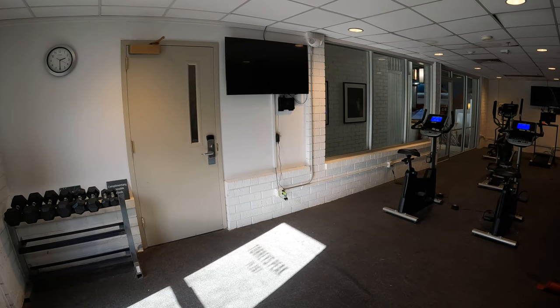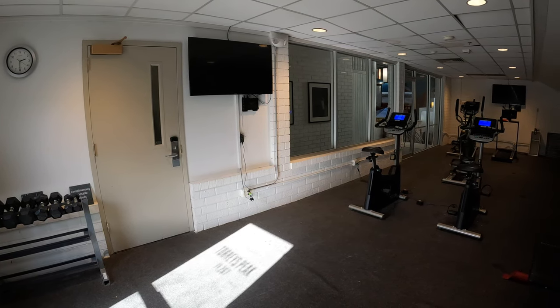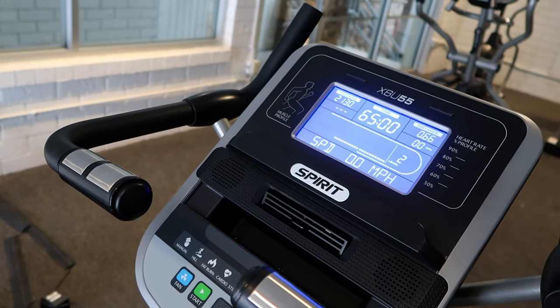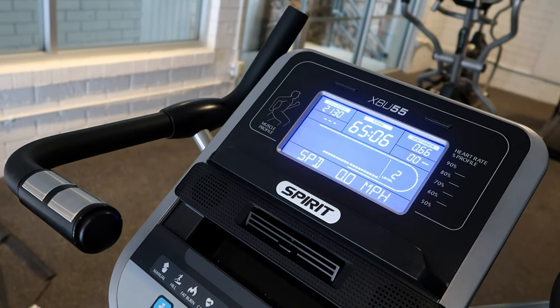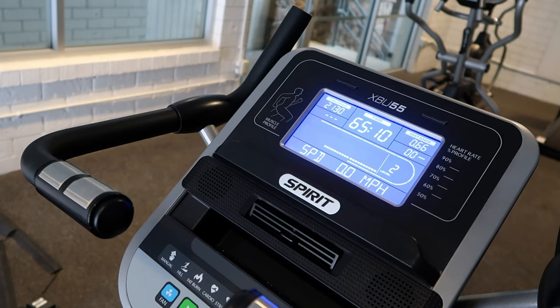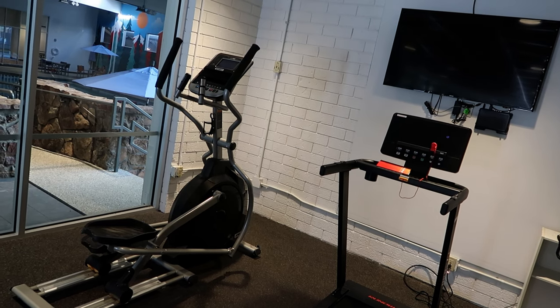The fitness center was a little trickier to find, but if you can find the pool you can find the fitness center. We touched briefly on altitude sickness — our current elevation is more than 5,000 feet above sea level, so even on solid ground at the base of a mountain, it's entirely possible that as a traveler your body has not yet adapted. This is something to consider, especially with the emphasis on cardio at hotel gyms, and this gym is no different.